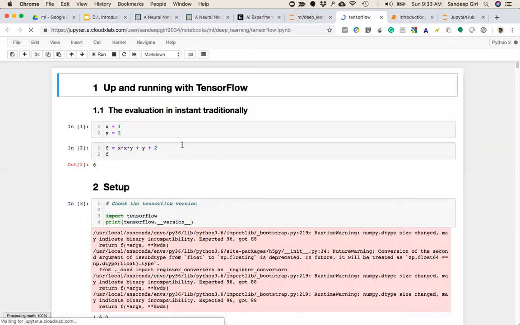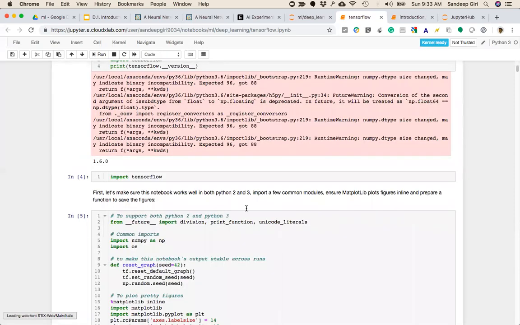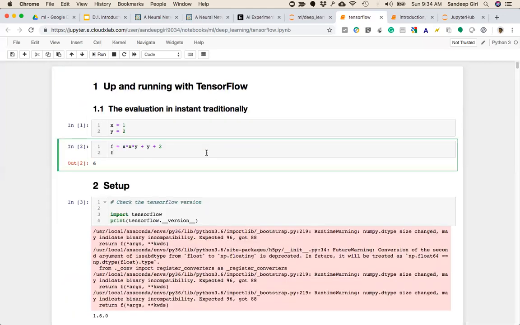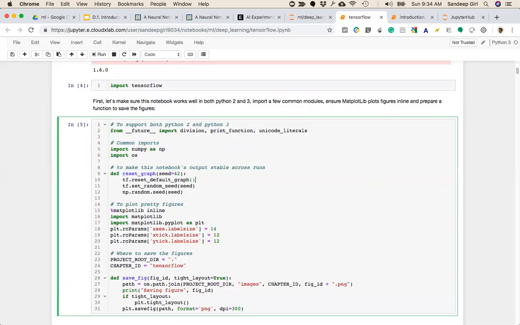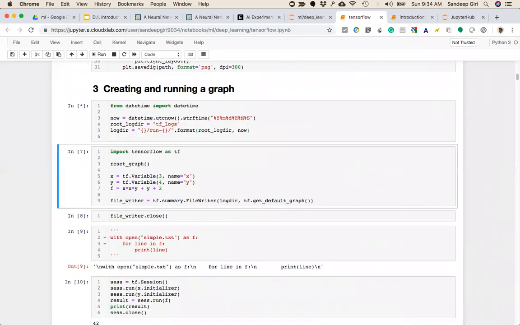All right. So here is an example. This is the basic program in TensorFlow. Here we are importing TensorFlow, saying import tensorflow as tf.